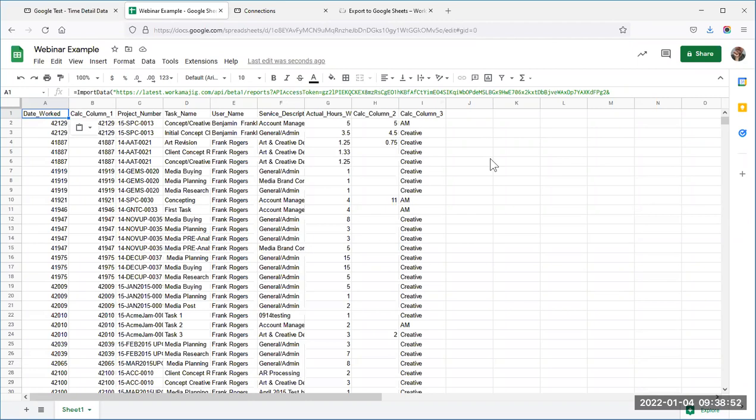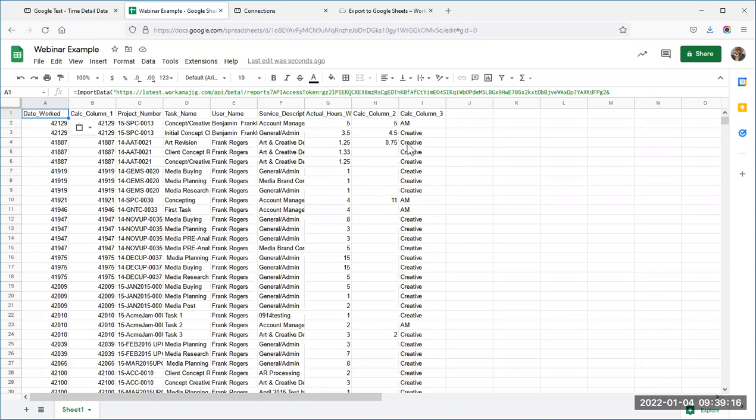So it's dynamically pulling from that source, which is really cool. It brings over all the data as is. And we can see, notice how there's calculated column 1, calculated column 2 and 3. So it doesn't bring over those custom captions we had in Workamajig, unfortunately, but we at least still have the reference of which calculated column it is. So keep that in mind when you bring it over, know what that column is referring to.